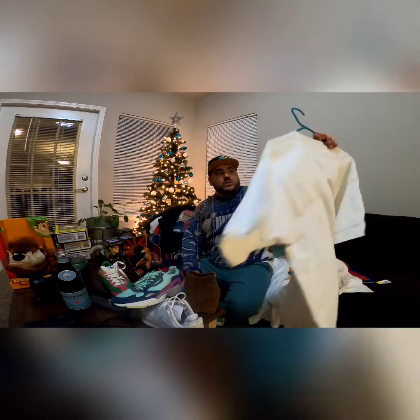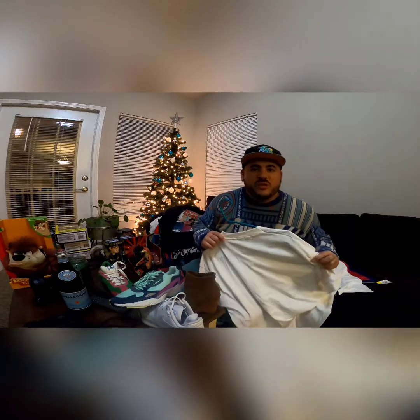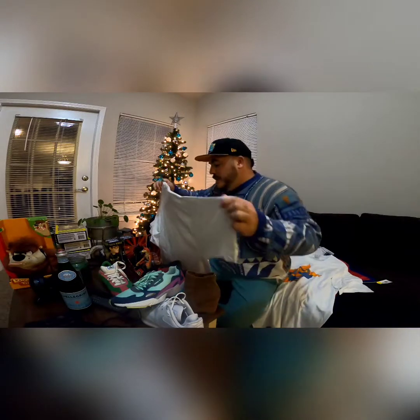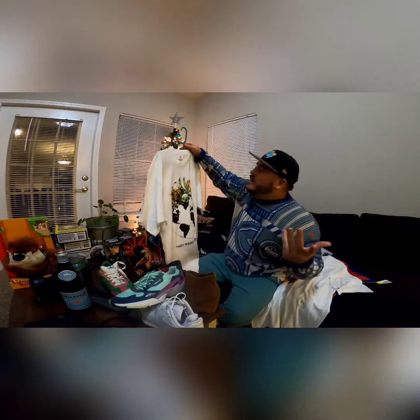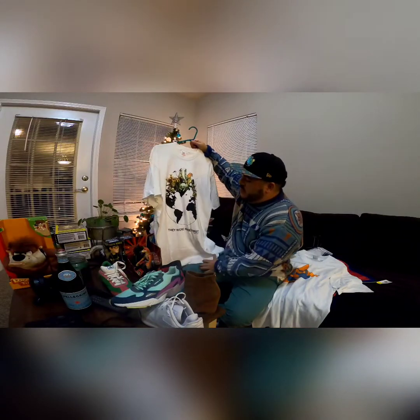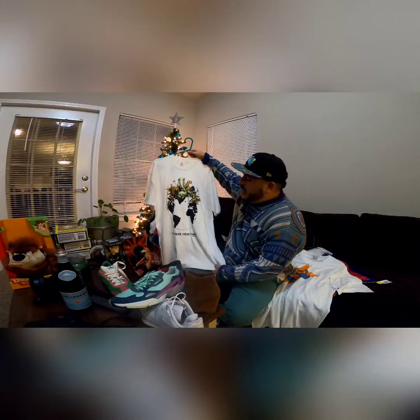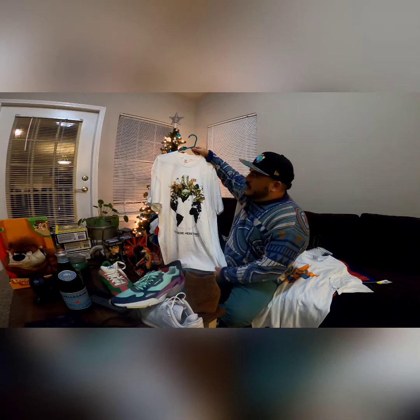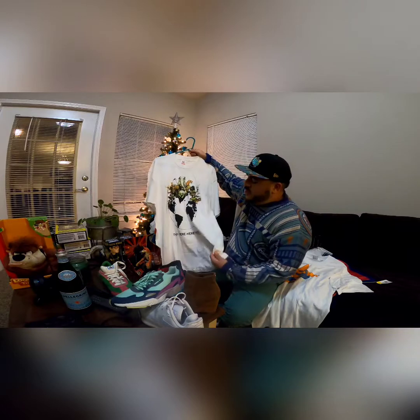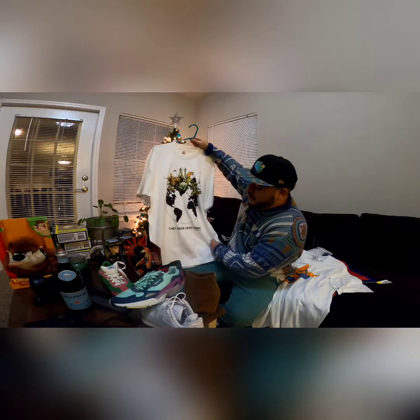And then, you know, people do love our earth. I love my earth. I do not like to harm animals. I'm a vegetarian. And this is kind of a hard one to get rid of. I kind of want to keep it, but it's a pretty high value shirt. These go for around 50. And I got this for $3. I tell you the prices because I'm kind of educating you if you don't understand what this game is.